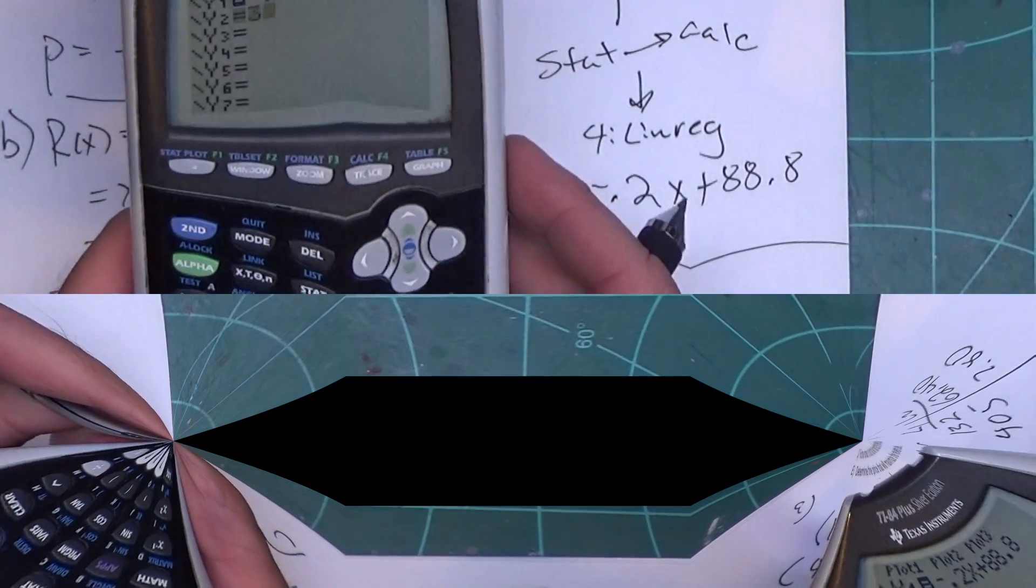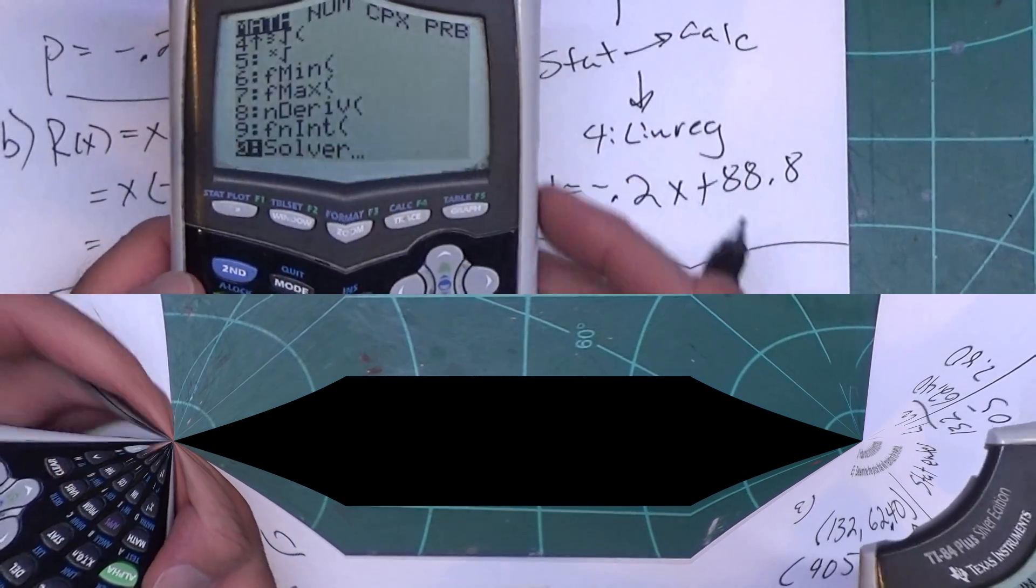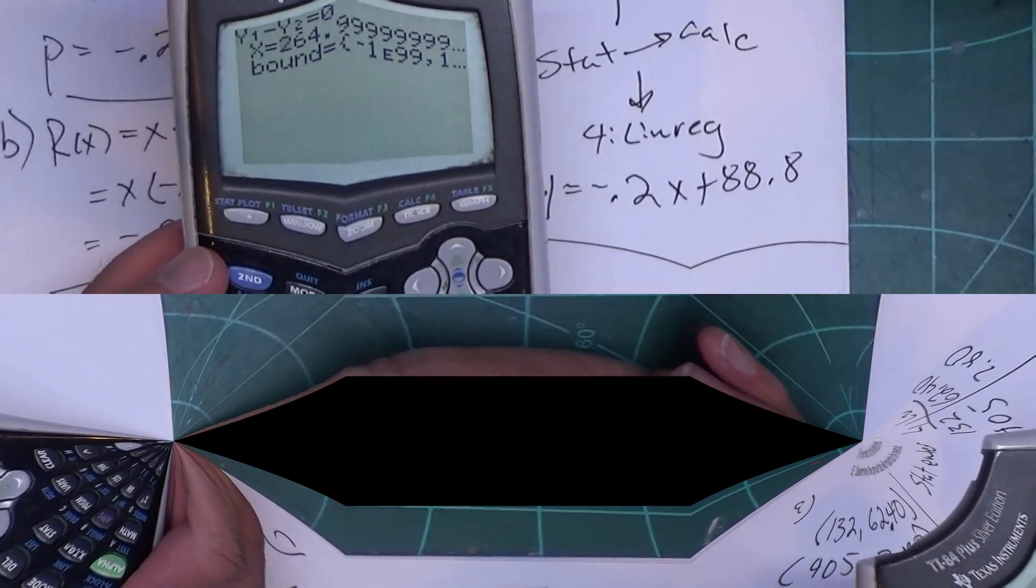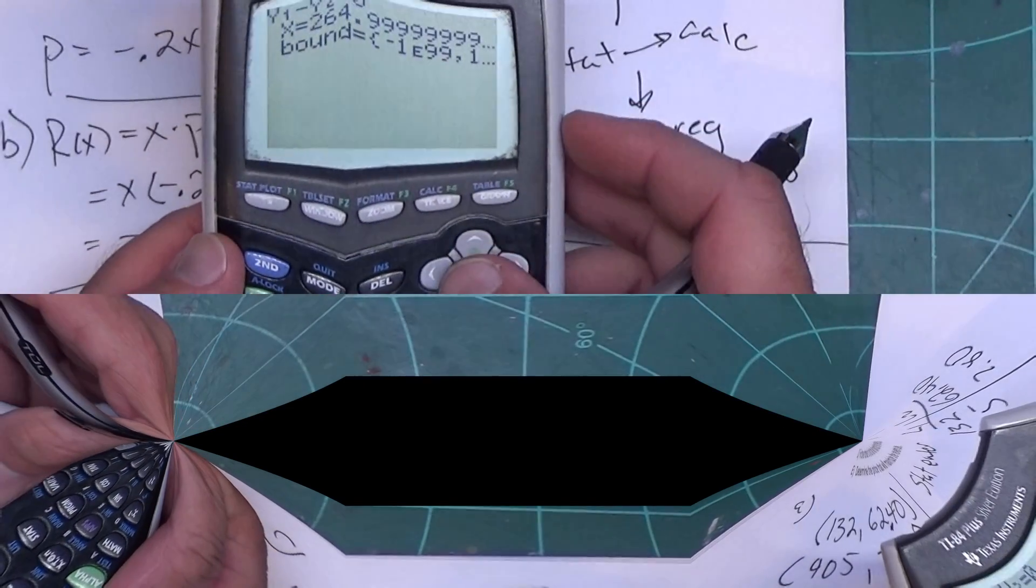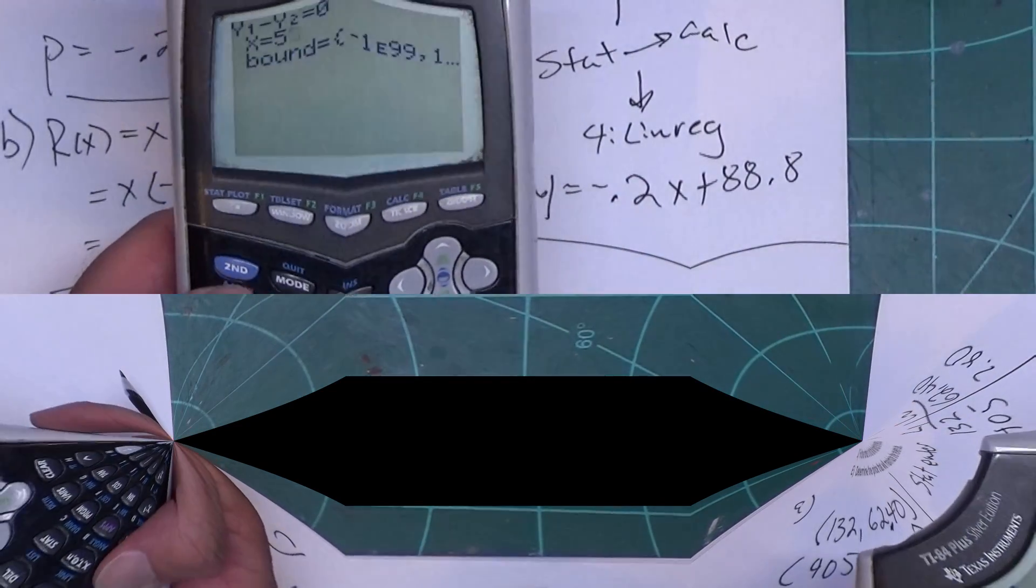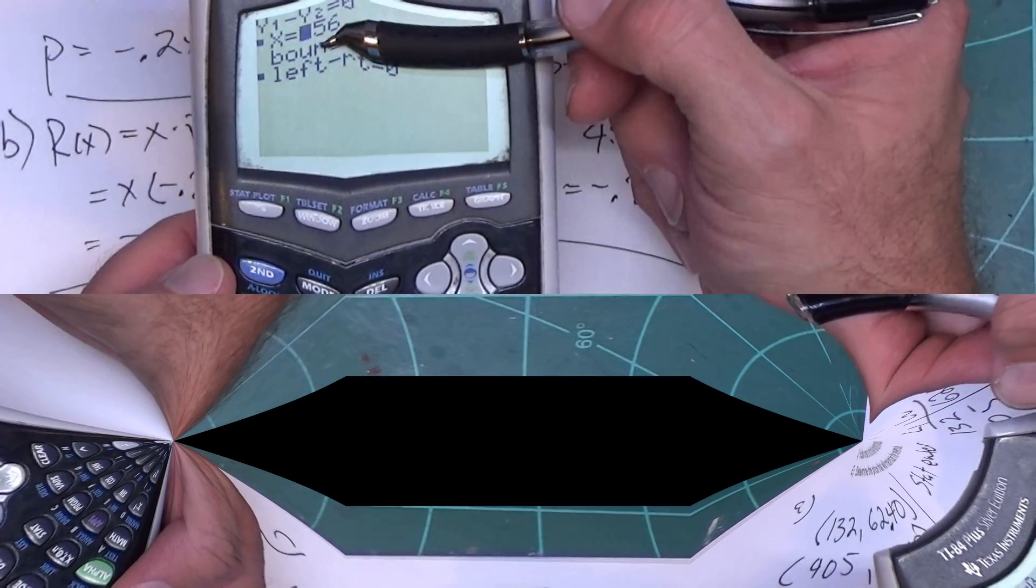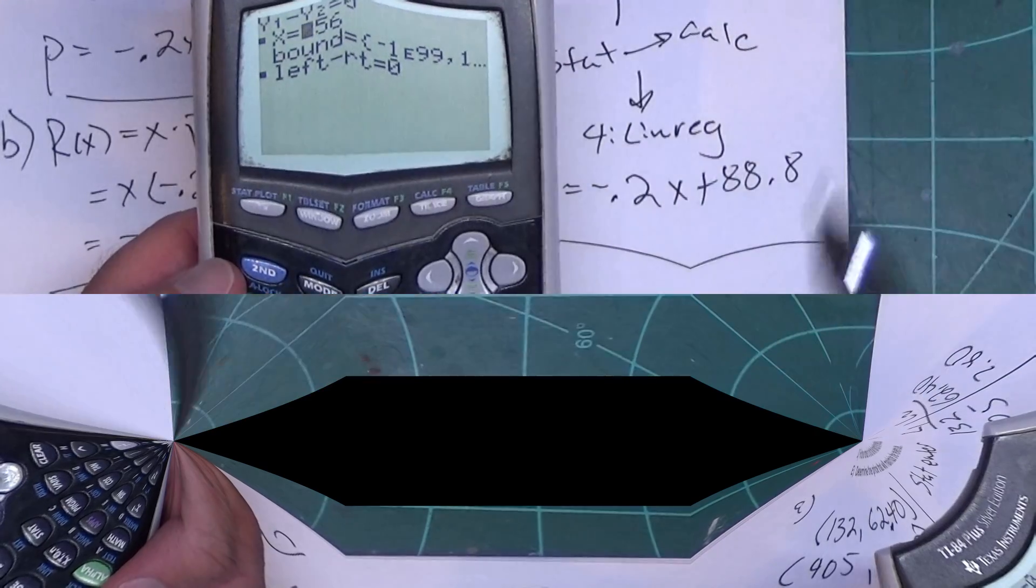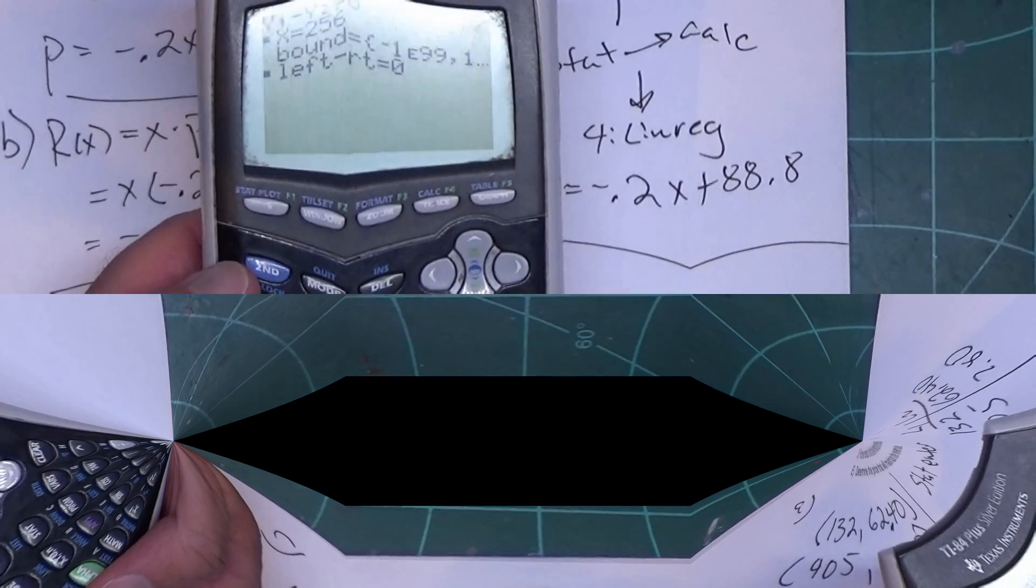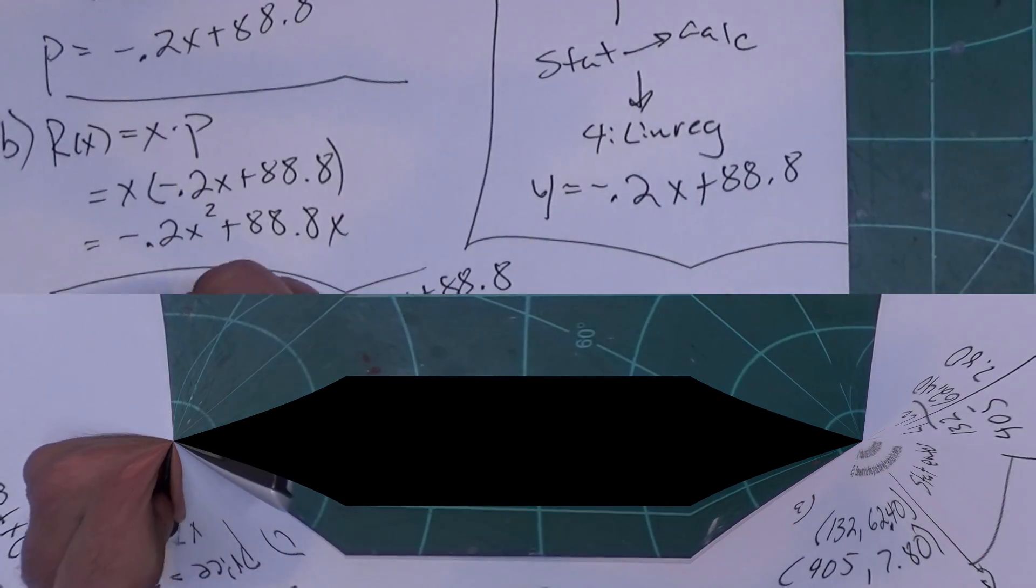So when my price equals 37.60, I want the number demanded, so I'm going to set that equal to my demand equation, negative 0.2x plus 88.8. And then I'm just going to come down here to y2 and put the 37.6. Now you press math, up, enter, that's the equation solver. Go ahead and watch the video on equation solving, it'll be in the link too. And then since it's linear, it doesn't matter what number is here. I'll just hit 5, alpha, enter. The solver takes the number you put here and finds the closest solution to that number.